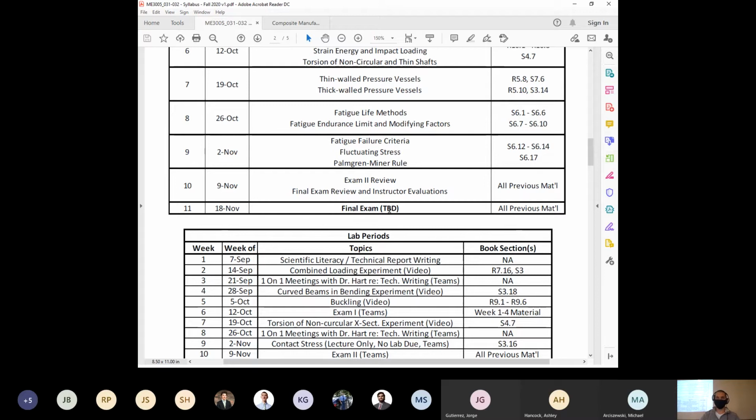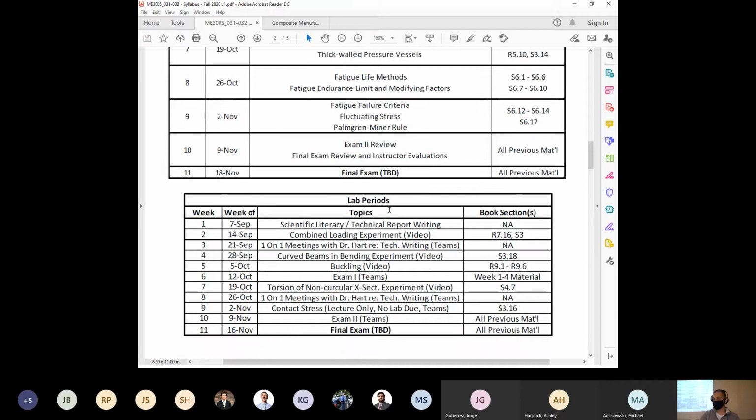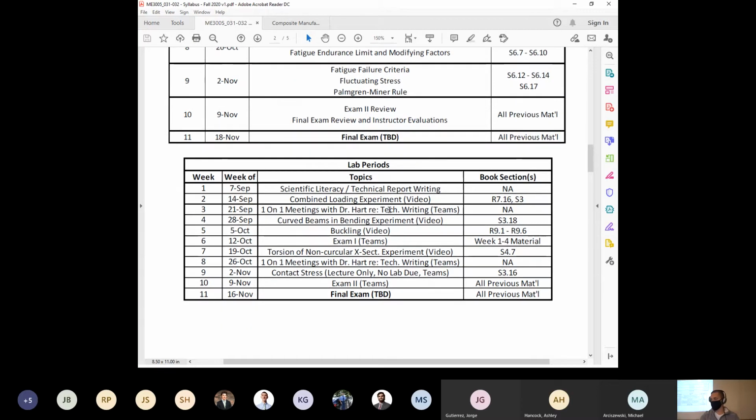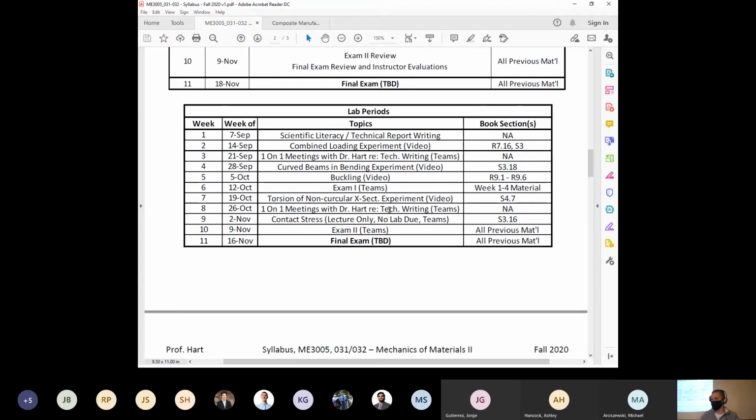And fatigue life methods are sort of a foundation for what you're going to go into a little bit more depth for ME363. So 363 is the design of machine elements, and it will be the next step up in your mechanics curriculum. It'll be the last course in the mechanics sequence if you're looking at your flowchart. So fatigue leads you into 363, which will be coming shortly. All right, so that's the plan for the lecture periods.